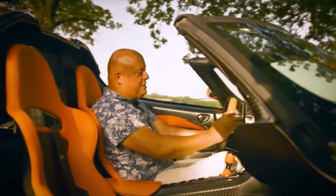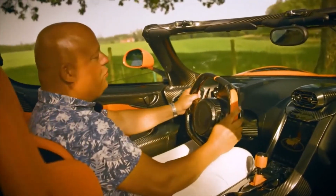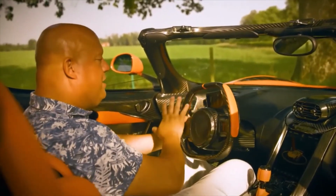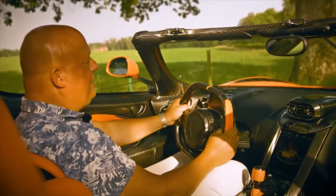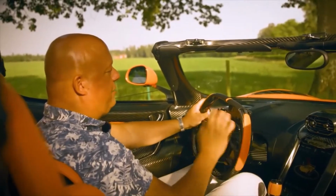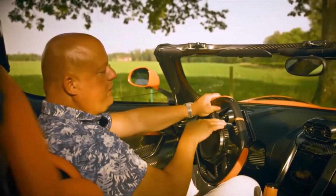We have this very unique steering wheel on this car, which shares technology with the Gemera, where we have the screen that moves together with the steering wheel. This is still a little bit pre-series, so we're smoothing out the software so it's moving even smoother in the production car. And it really gives a new level of experience for the driver. It's very driver focused and compact and in the line of sight on a horizontal angle. So the advantage of this compared to having a binnacle here is that when you turn your wheel, normally you wouldn't see it, but here you still see it perfectly and level.